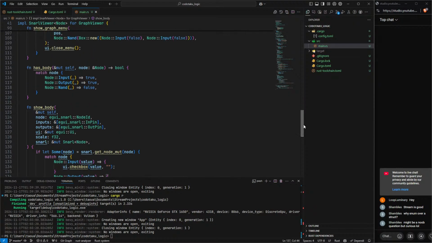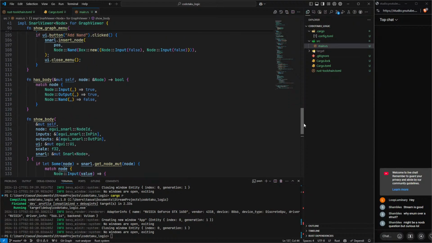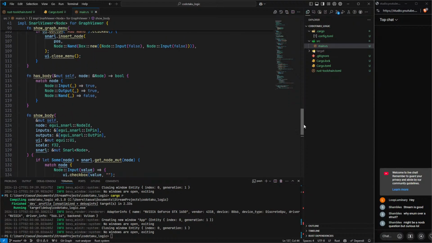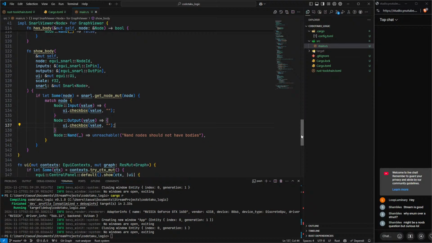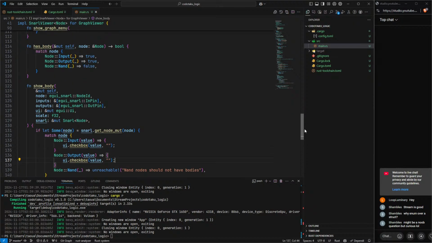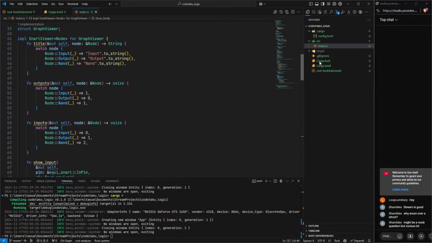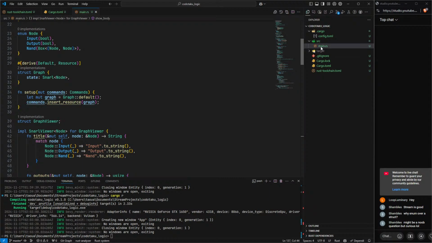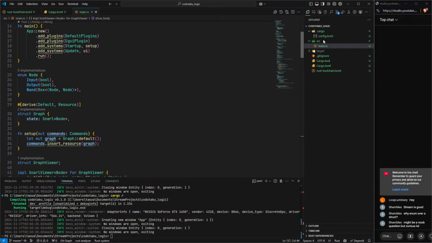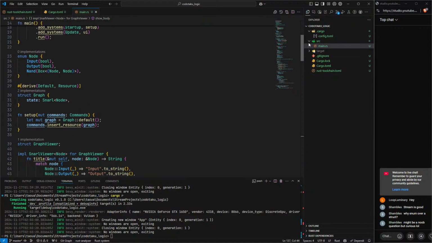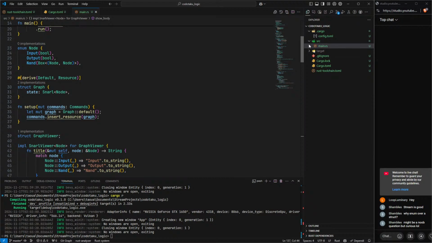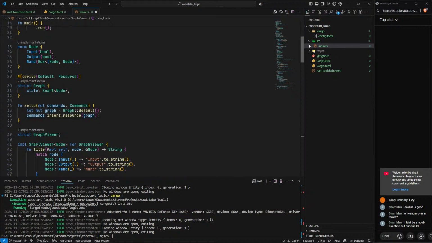Let's see, show. Now ideally we would have some sort of a tick system. Let me think about it. Input, output, node.